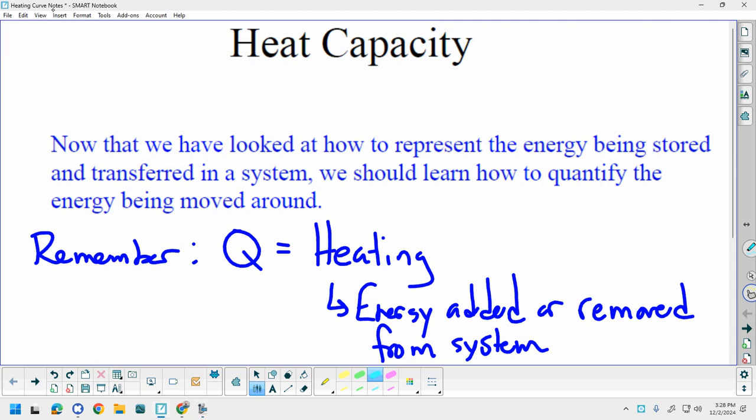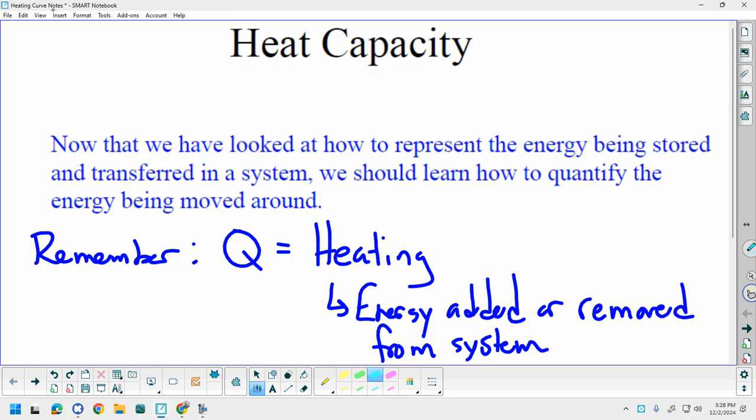Okay, over the last couple of days in class, we've been looking at the qualitative analysis for adding energy or removing energy from a system as things go through phase changes. So we did our energy bar graphs to represent the change in thermal energy as things get warmer and colder, and then the change in interaction energy as things go from solids to liquids, liquids to gases, and vice versa.